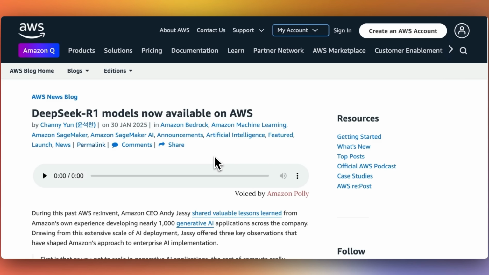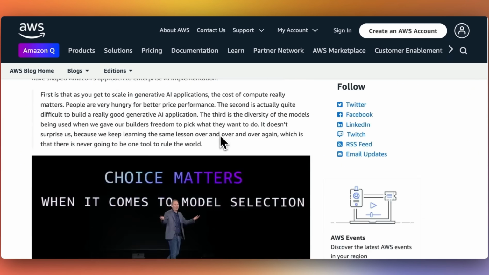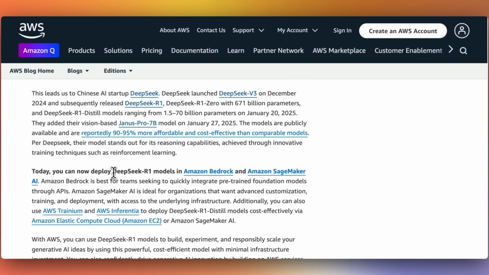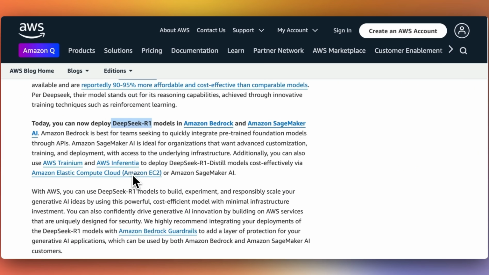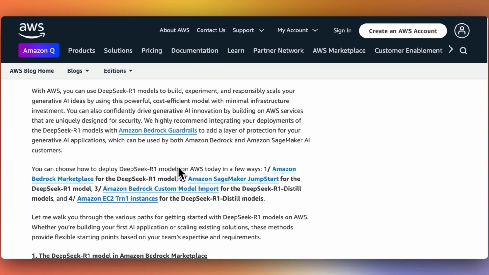But if you're looking for a paid service, AWS, just like Microsoft, is now hosting the DeepSeek R1 model on Amazon Bedrock. So you have quite a few options if you don't want to use the official API, which I think is having some issues because a lot of people were using it and they were not able to serve all the API requests. So it's great to see that there are options now within the US that you can use.